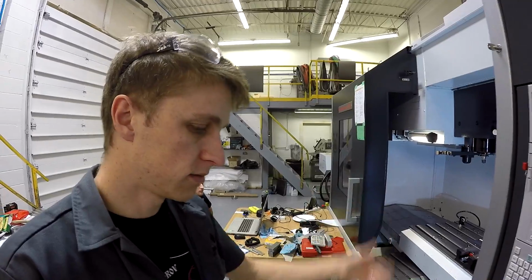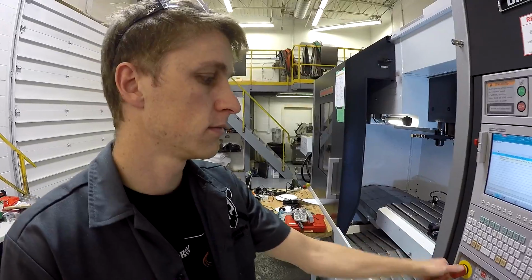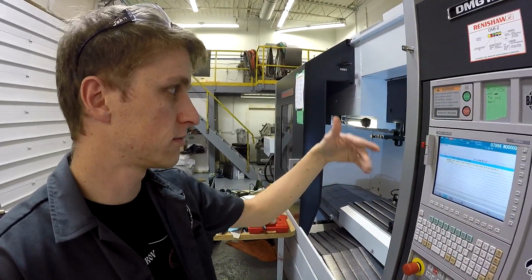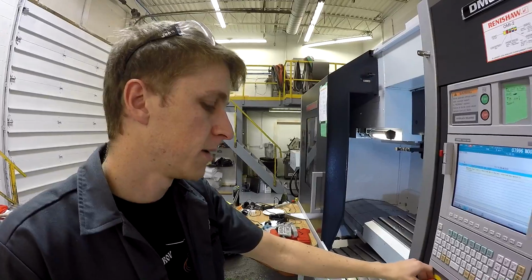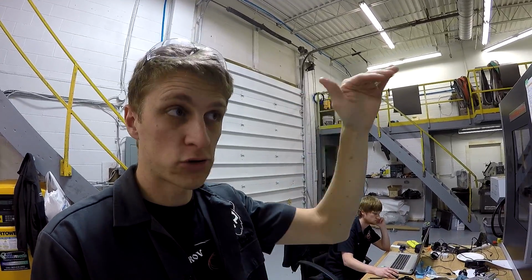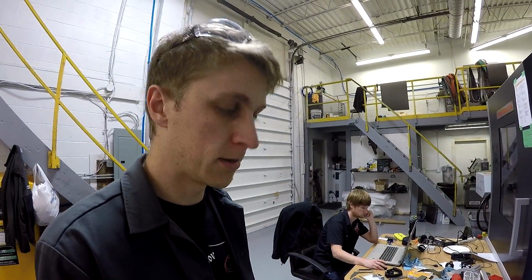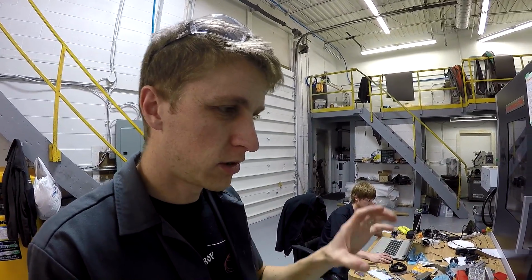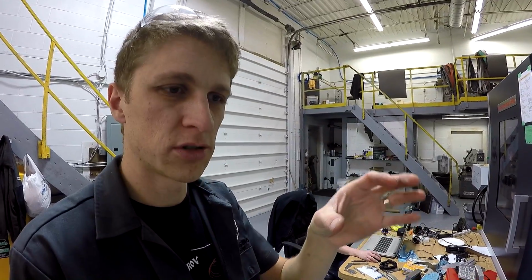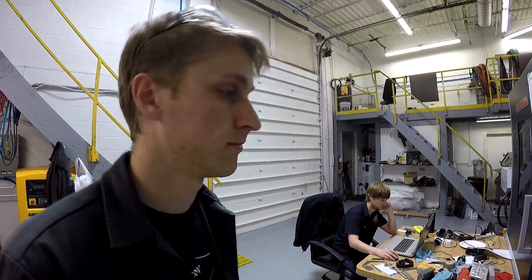In the morning you come in from the day before, the whole machine's powered down and everything. You just turn it on, hit the E-stop, hit the on button, and it knows where it is. And I briefly read about it. It's something about the servos. The servos have encoders on them, and there are actual home switches for disaster things if you need to home it. But as long as the servo is within one rotation of where it was before, then it knows its count or something like that. I don't know. It just works. That's all I know.